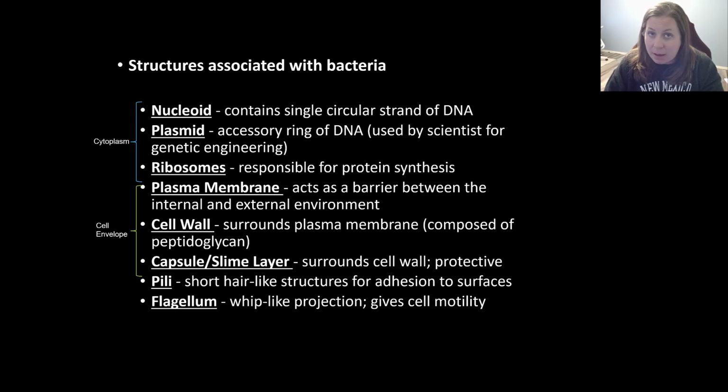The last thing that might be present in this cell envelope is a capsule or slime layer. This surrounds the cell wall, and it's more of a protective type of covering. It gives it this idea of being kind of slick, so it can stick to things or it can get away from things. So it's got a capsule or a slime layer.